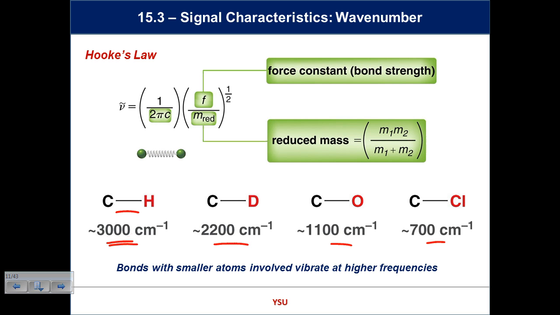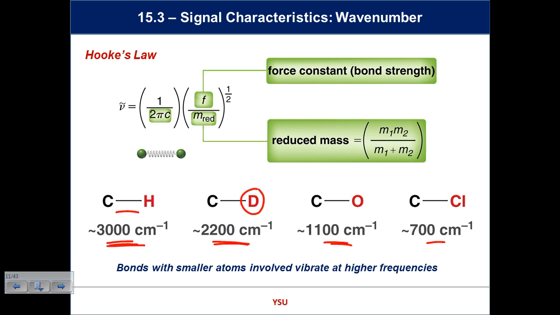And here you can see that the left-hand side of the spectrum is typically for carbon-hydrogen bonds. Now, what is D? It's deuterium. How is deuterium related to H? It's H with an extra neutron. So remember that. We'll use that a lot in NMR spectroscopy. But there is a difference between C-H and C-D. This one is at 3,000, this one is at 2,200. H is atomic mass 1, D is atomic mass 2. You've got a bigger sphere at the end of this spring. It's going to change its frequency.